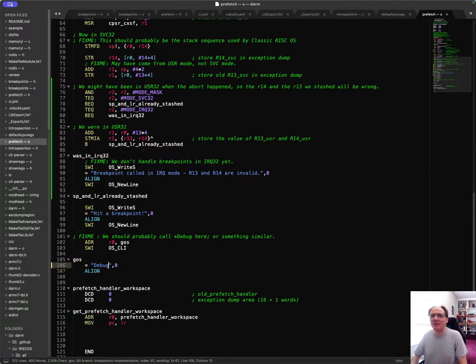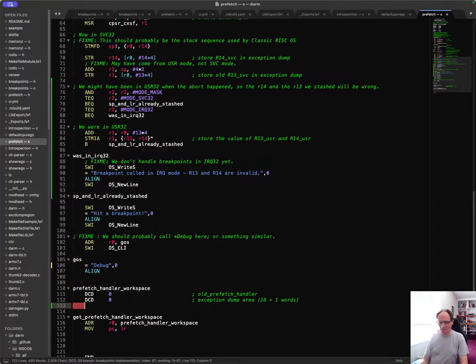We don't have a debug command at the moment, but we will be able to do this. And if I add in here a little word that says should we continue where we left off, this is going to be a flag that says *Continue was used.